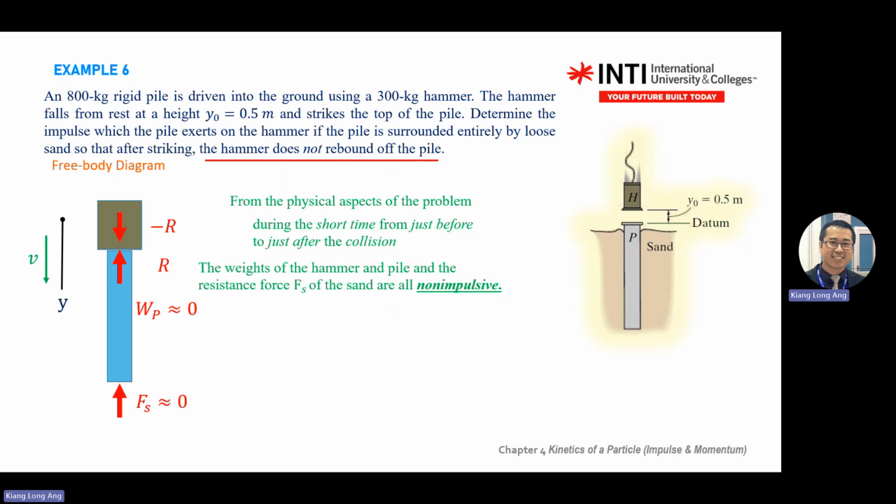Impulsive means no impulse. Again, what is impulse? Impulse is force multiplied by time. So weight multiplied by time. In this case, the pile doesn't hit anything, right? There's no interaction between the pile and the sand. So there is no impulse here. If this is a hard rock, then yes, but this is a soft sand. So there is no impulse for the pile to go inside the loose sand.